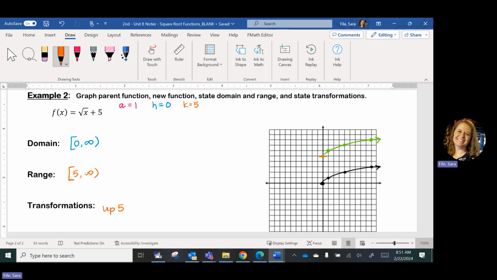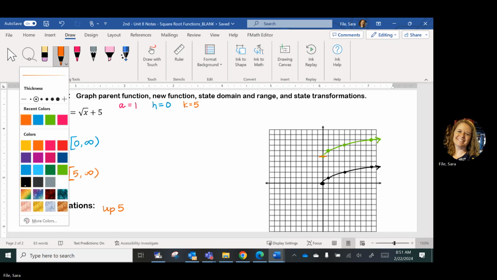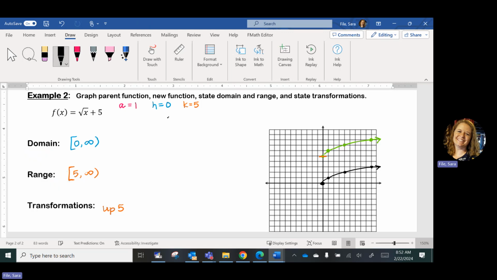You feel okay about that? Does this one have an x-intercept? This new graph? There's no x-intercept, is there? But there is a y-intercept. Oh, I didn't write that. I'm going to put that over here. My HK, my vertex, is at 0, 5. Because of HK, I know there's a point at 0, 5. That's the vertex. So it's a y-intercept. This one does not have an x-intercept.